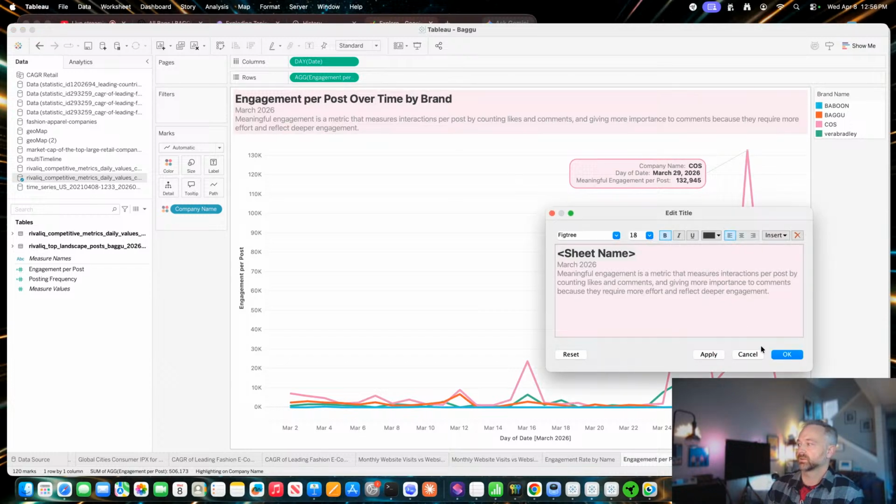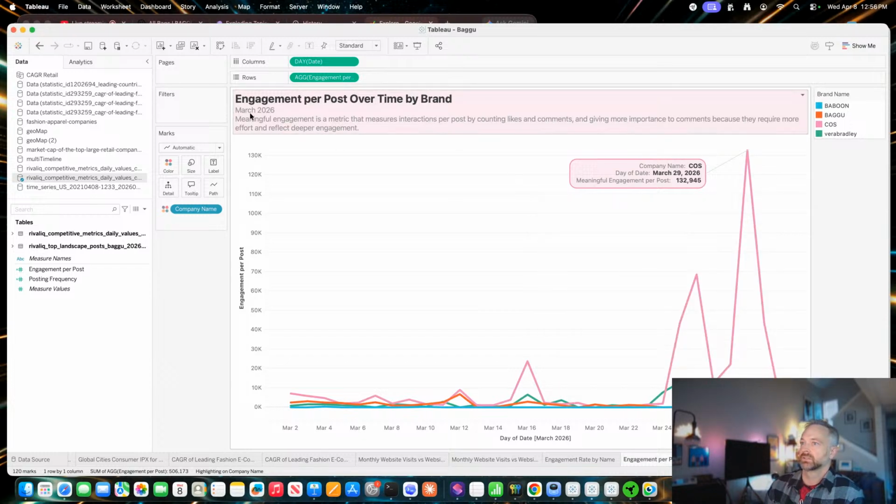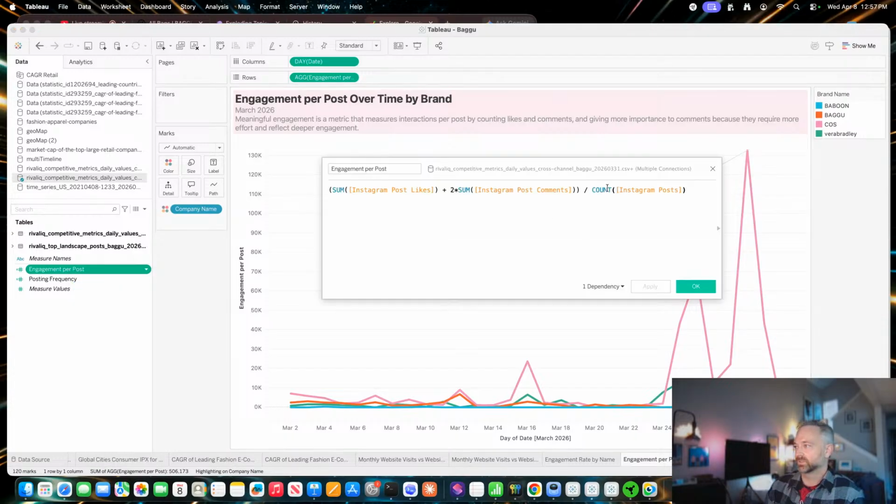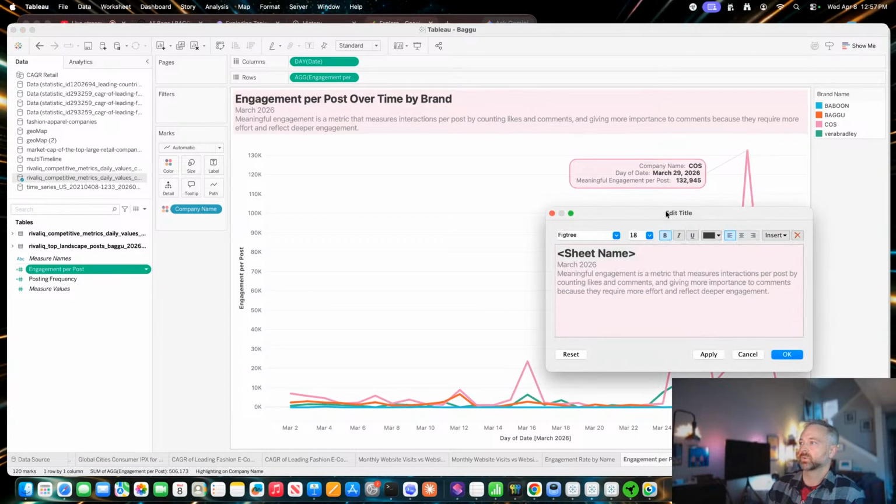Engagement per post over time by brand, March 2026. Oh, yes. Okay. That is why, because we have it weighted. We've got doubling for comments. Okay, cool. Excellent way to describe it. Giving 2x importance to comments.